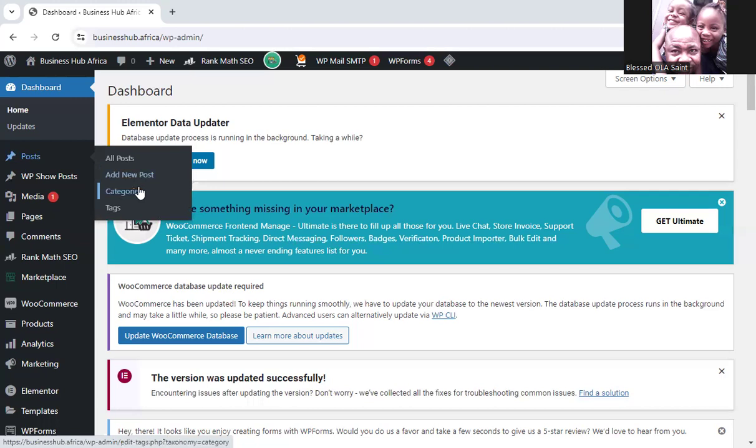Now, WordPress is the best blog or website builder. We all know that. They already have some templates that come, the structure actually designed in a way to help for blog, for post, so to say. So now, the number one thing you need to do here is to create your categories.